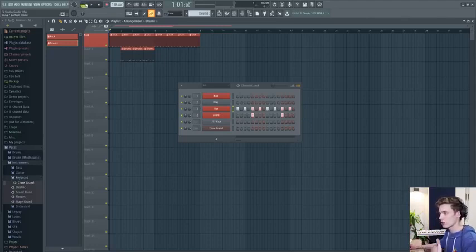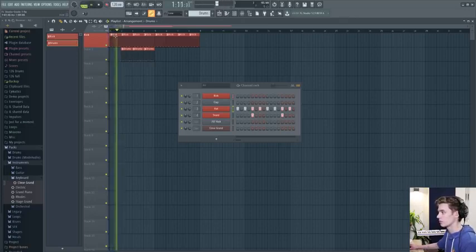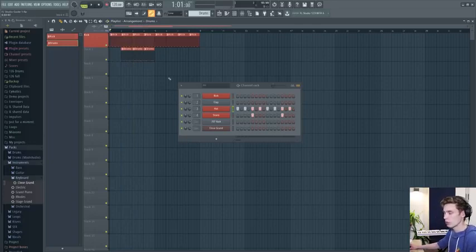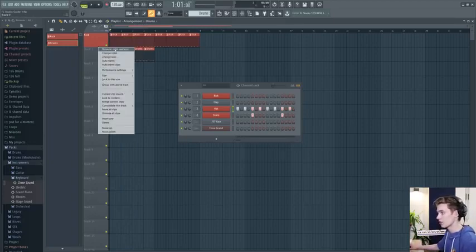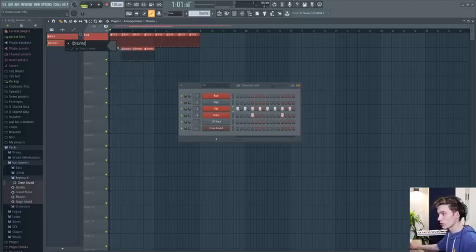But if I press the song button, it takes us back to the playlist and we get to hear everything together. So it's going to be 4 kicks and then all the drums are going to join in. So it's pretty boring, but you can see the basics of arranging. And again, if I just click here, go rename, I'm just going to call that drums and give it a color.